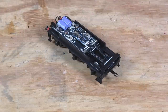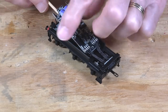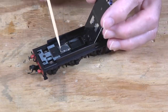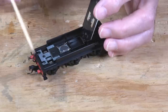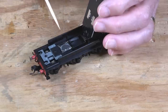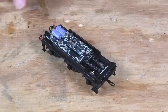Now there's a screw located right here and right here that I've taken out so we can look at the speaker arrangement. Pull that up and you can see right here there is an open slot here and a speaker here. Now they had originally planned on using two speakers in the tender, but during production they dropped it back to just one. So there's one speaker located in the tender and one located in the smoke box on the locomotive. I'm going to put that back together and hopefully it'll still run when I get done.